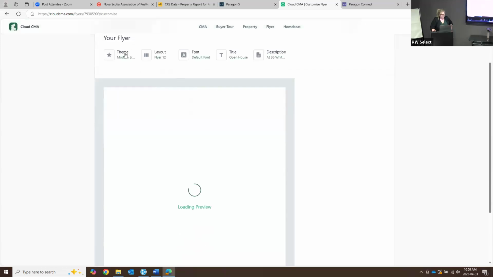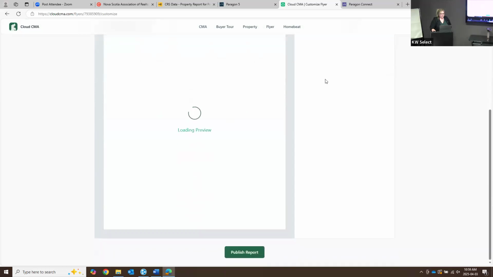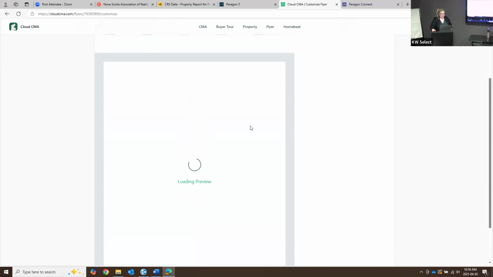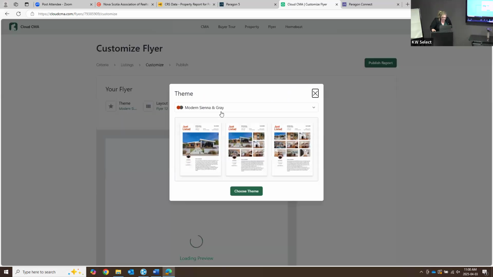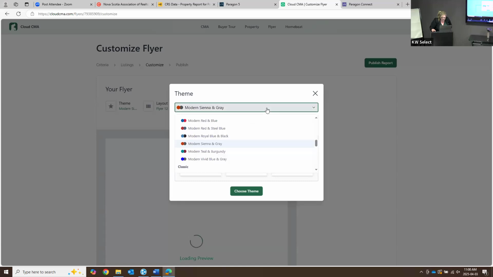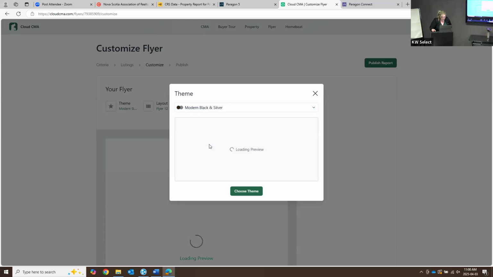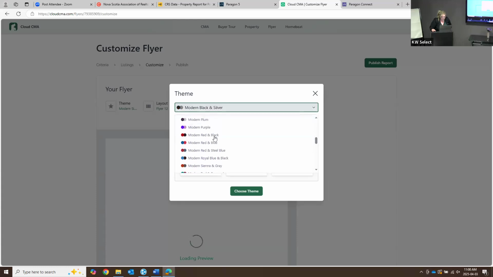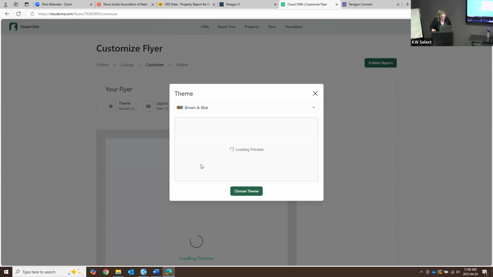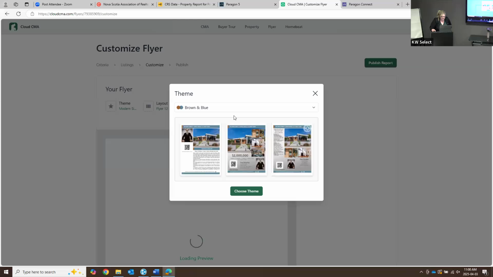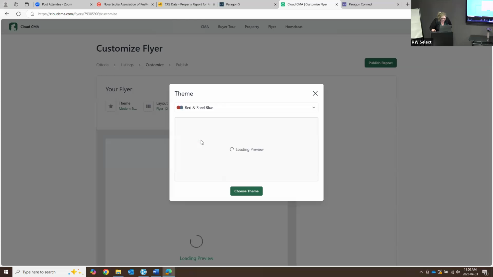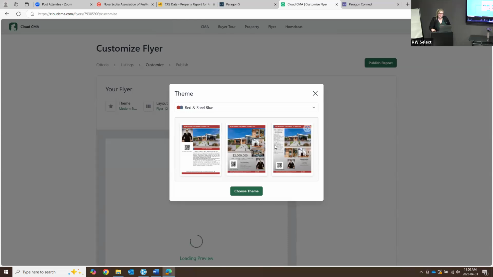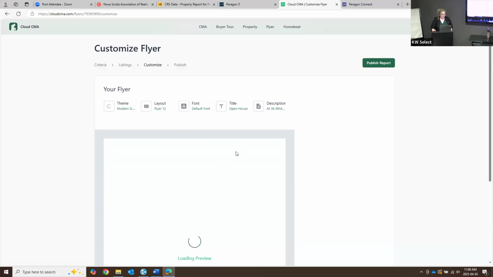Maybe it's a theme thing. Go back to theme. Right, different theme here, see if it allows me. So this specific theme has QR codes. This QR code will be for the MLS listing, or your own profile? It actually shows both your information and the property report. It's very cool.